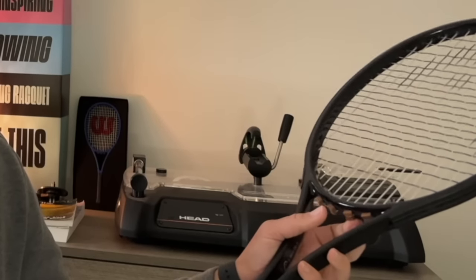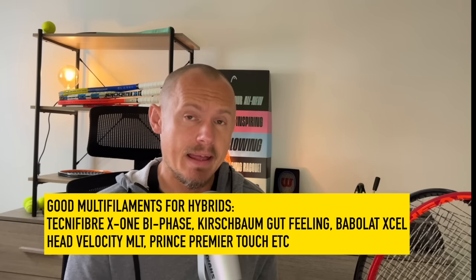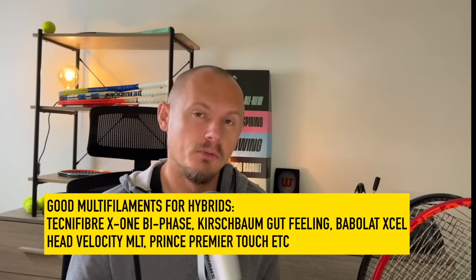If you compare it to this Tommy Haas personal racket that I have — the PT-57A, an amazing frame — it has natural gut in the mains along with some power pads, which are cool, and that makes a big difference in how it feels. Despite having a similar setup with multifilament and natural gut, I always prefer the gut. There are some good multifilament strings in hybrids — Tecnifibre X1 Bi-Phase, NXT — not bad, but they're not quite there with natural gut, though obviously it's a little less spending.